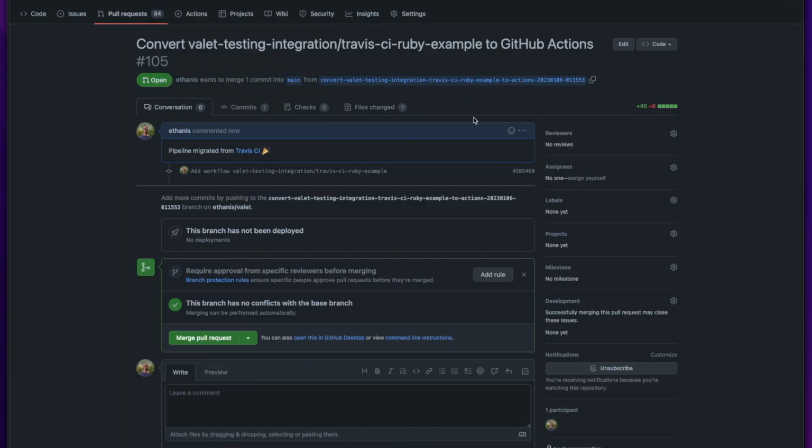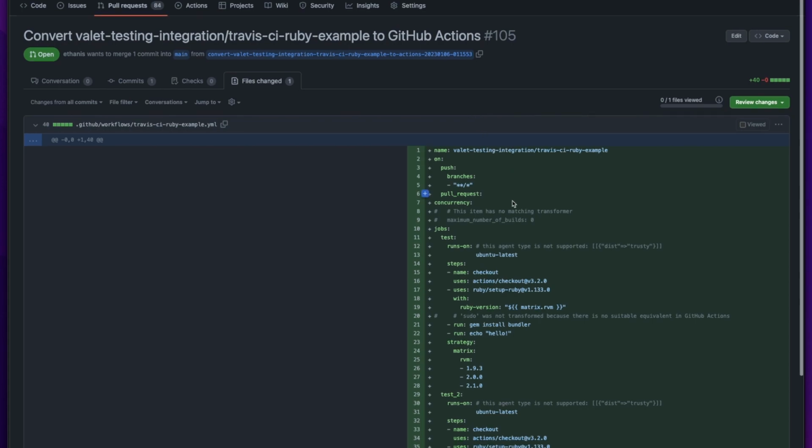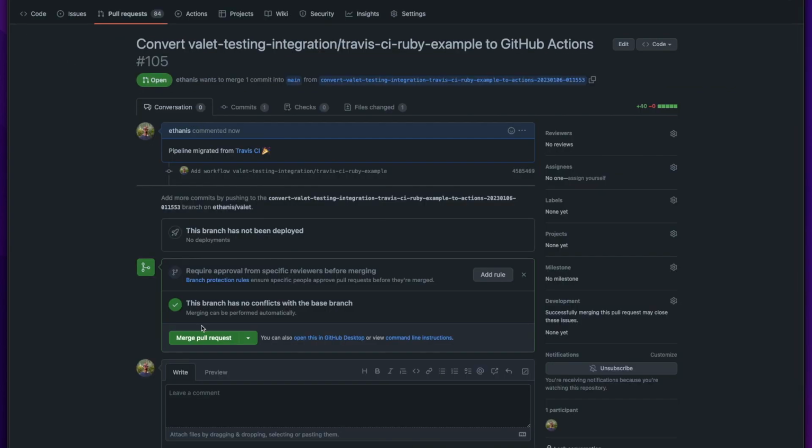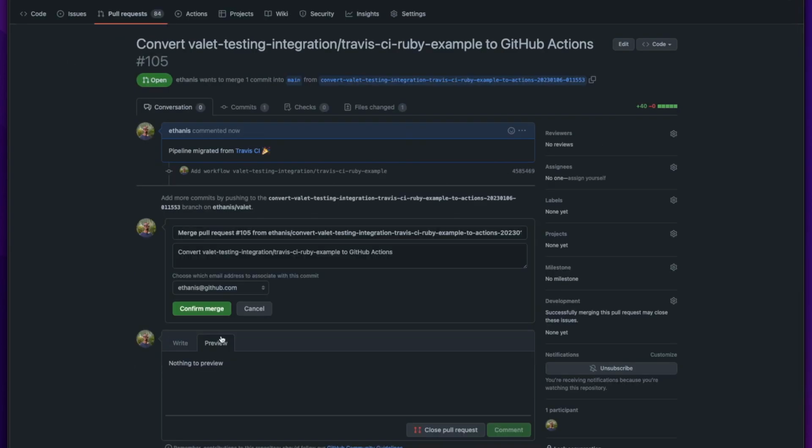Here, as we might expect, the files that are included in this pull request are the exact same file contents used during the dry run. Now, this pull request is the most natural and a perfect place to do any final code reviews or last checkups prior to merging the pull request and marking completion of this workflow's migration to GitHub Actions. So that's end-to-end how you can use GitHub Actions Importer to plan, forecast, and automate your Travis CI pipeline's migration to GitHub Actions.